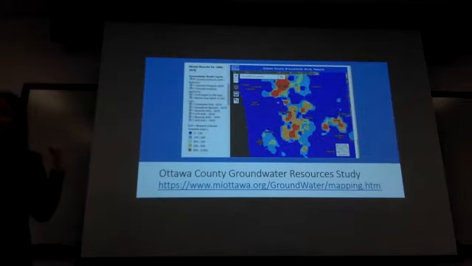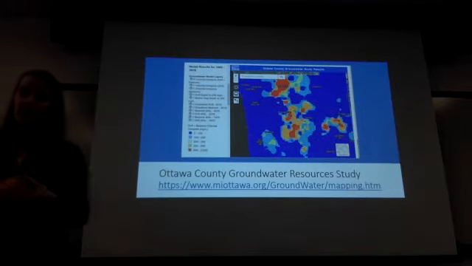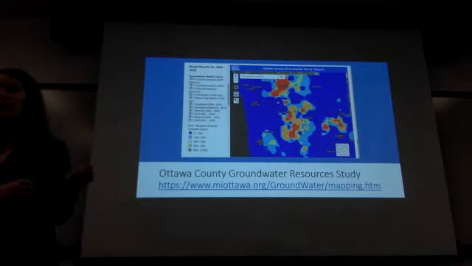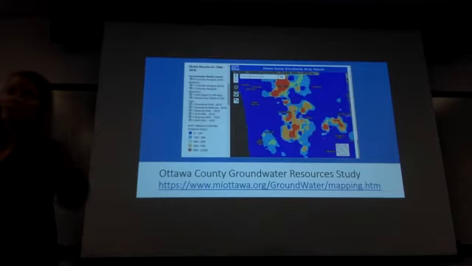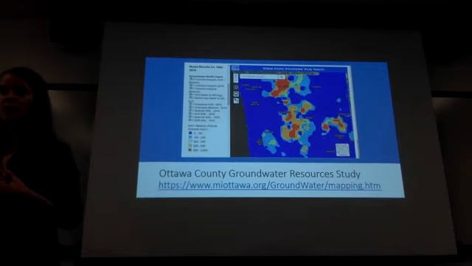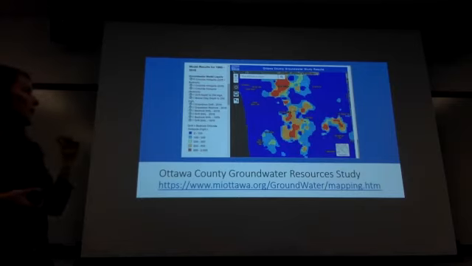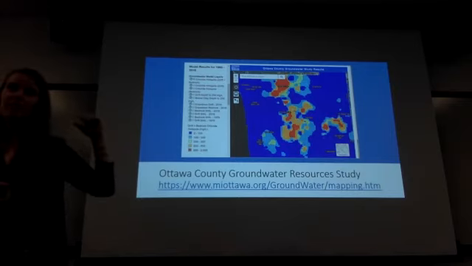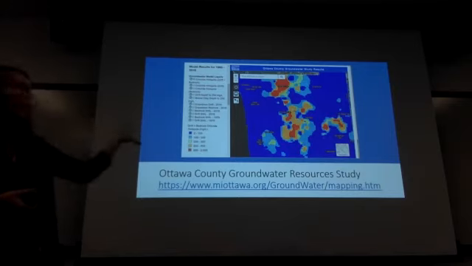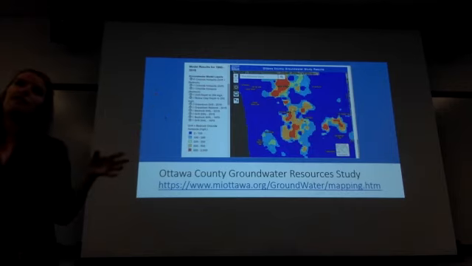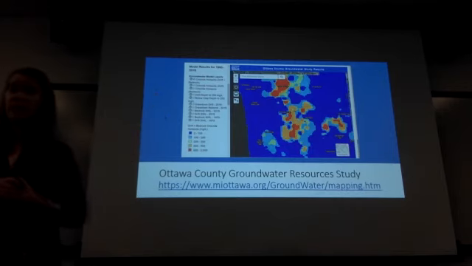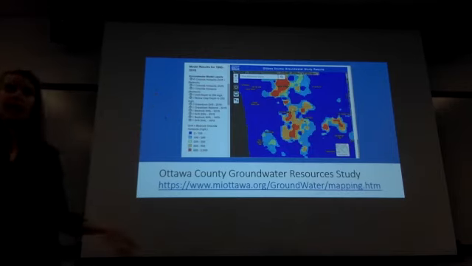All right, around the same time that I was doing Water Use Council stuff, the first phase of the Ottawa County project that Zach talked about launched. I was involved in that one, and also had the chance to stick around for phase 2, where Zach and Dr. Lee's group continued to do their super awesome work. As part of that, my colleague Jason Powarski developed an online mapping interface where a lot of the data that Zach and Dr. Lee's lab produced as part of that project is housed online.